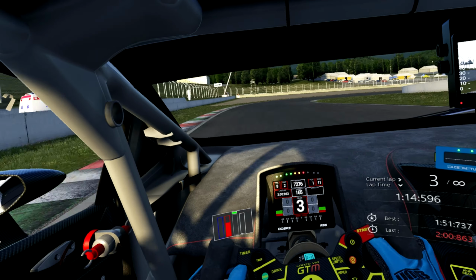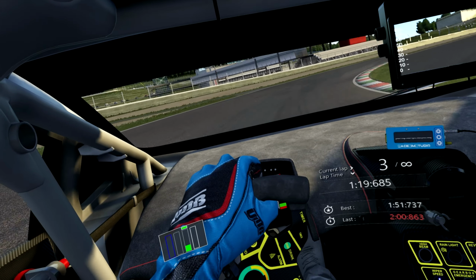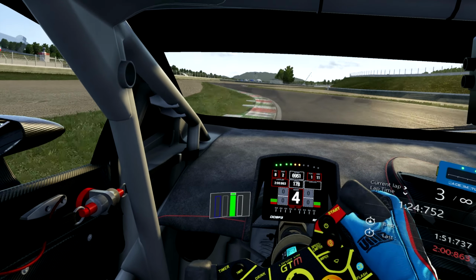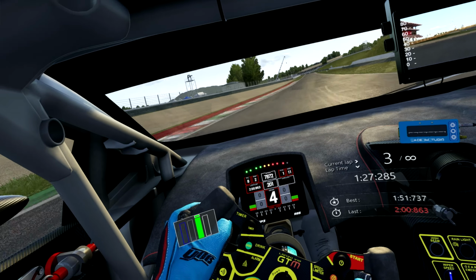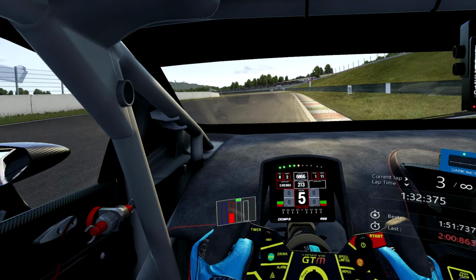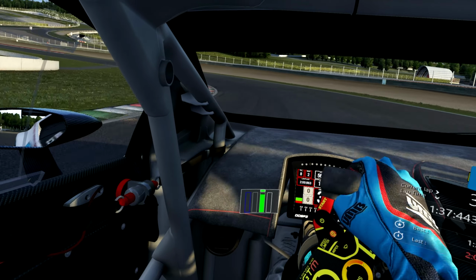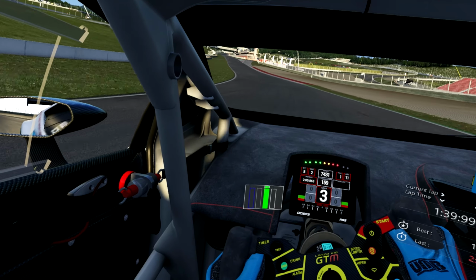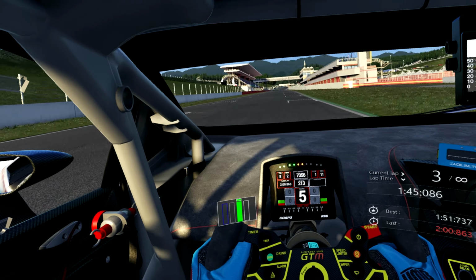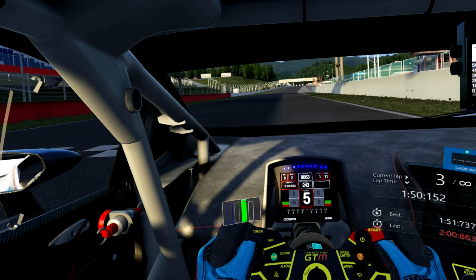So let me just try one more time here. Sort of trail braking into the corner. It's going to push out, but now wait for it to bite and now accelerate. That's much better. Okay, so I think we'll call this the best lap. I'll try it again. Hold it. See, she wants to understeer, definitely. So that's not the best, but I think we're going to have to call it, because I'm going to have to do a few more laps with this car to really get dialed in.